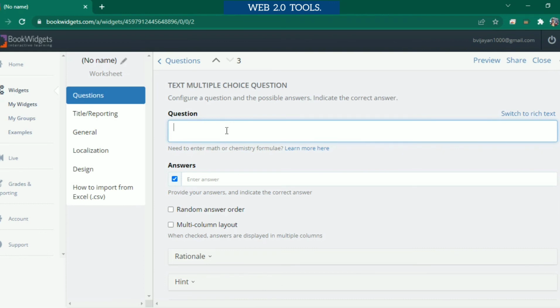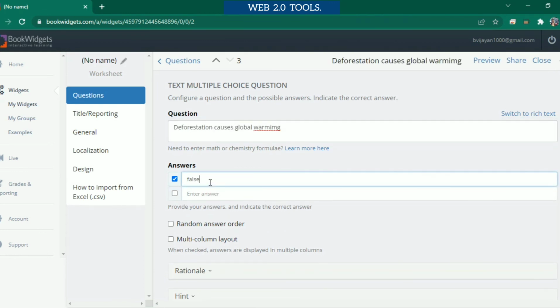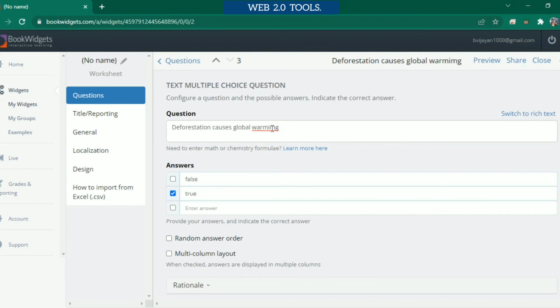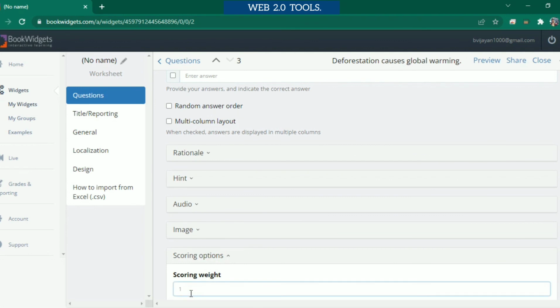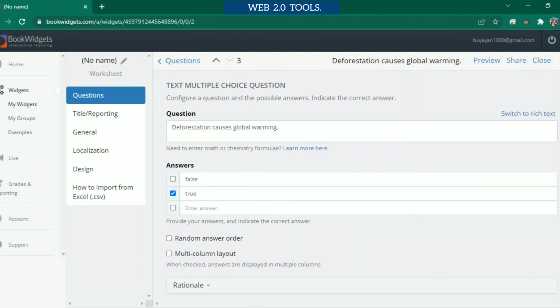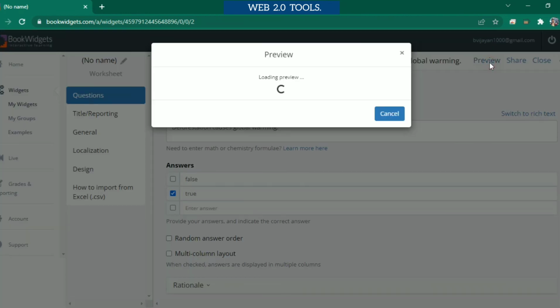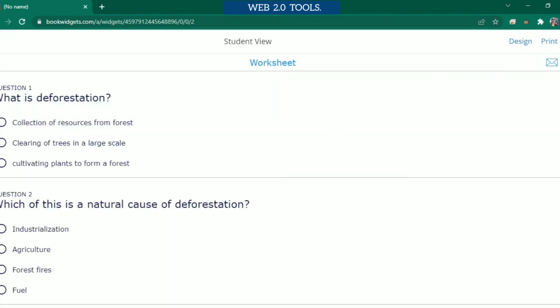The more important thing is we have to set the marks allotted for this, so that during the evaluation part it will be helpful for giving marks to the students. So I'm adding 3 questions for them. Before exiting we can preview it and view whether all questions are correct or not.